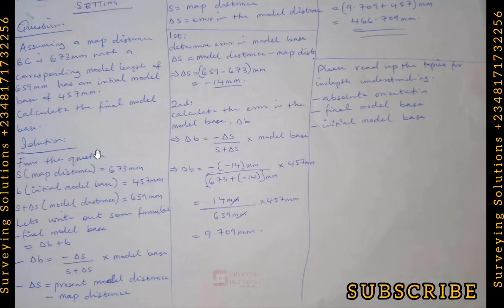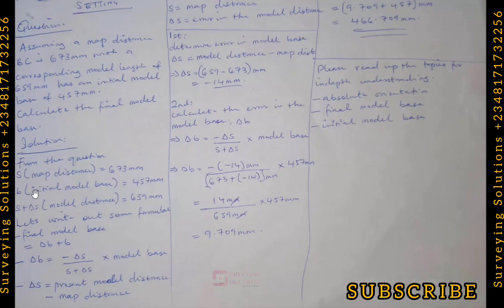So now from the question, we have been able to identify the map distance as what? 673 millimeters. And another very important thing to note in these type of calculations is that you must ensure to keep the units uniform, so that if somewhere you see inches and in another place you see millimeters, you cannot use them together. You must ensure that you convert them to a uniform unit, right? Good. So ensure you pay attention to your units. So we have extracted the map distance as 673.